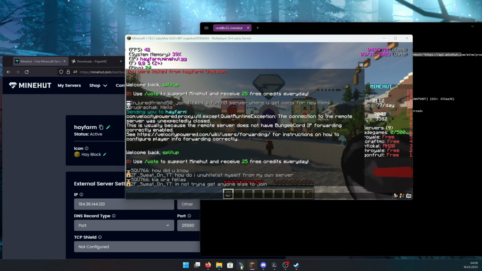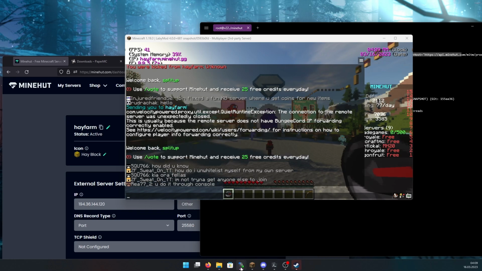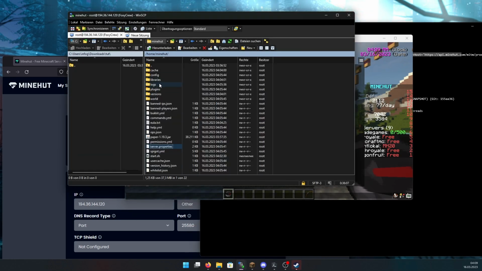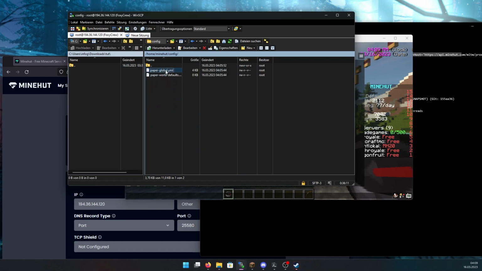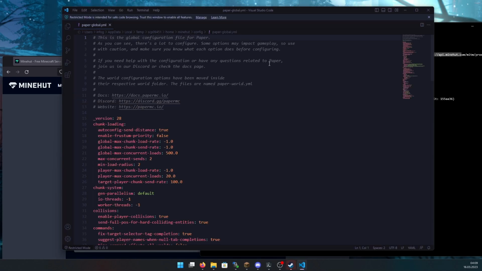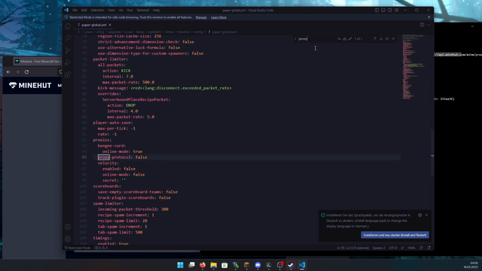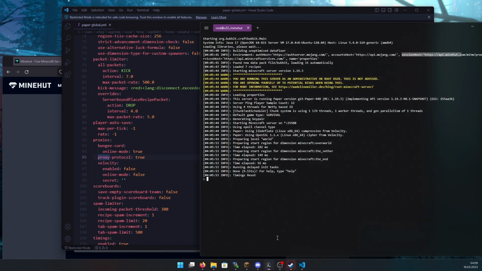See, what I forgot: go to the server config, go to paper config, go to config right here, go to paper-global.yml. You want to set proxy protocol to true. You can just search for that option. Here under proxies, proxy protocol, just set that to true. And now just restart the server.